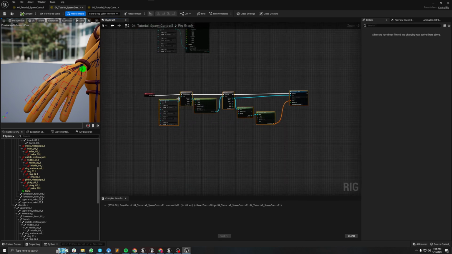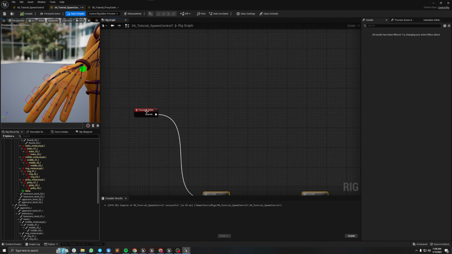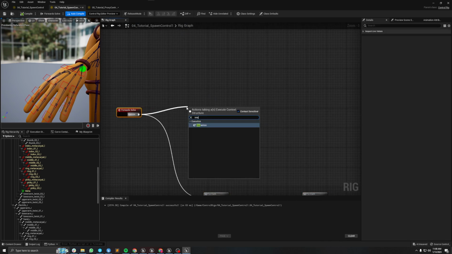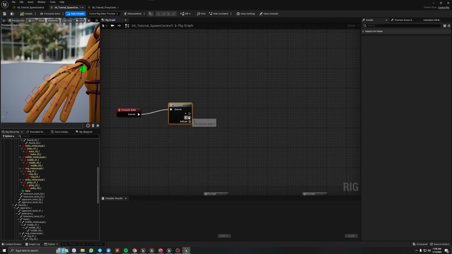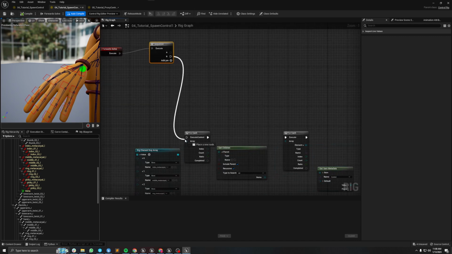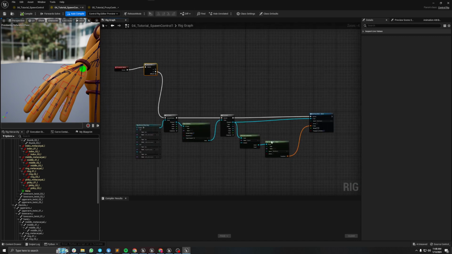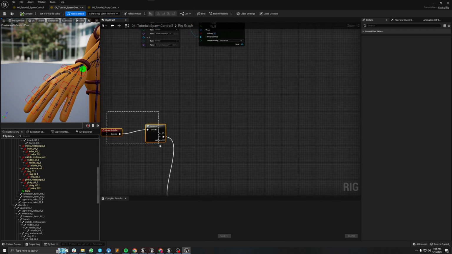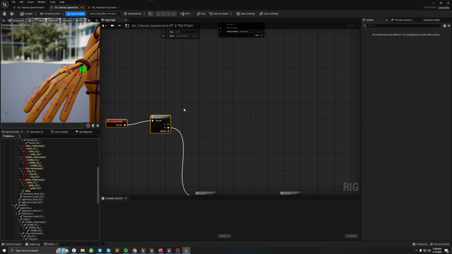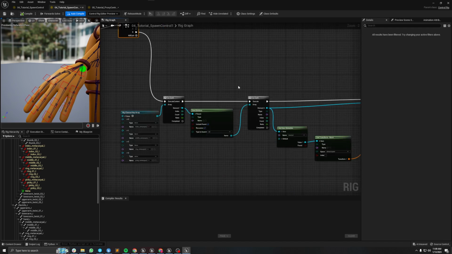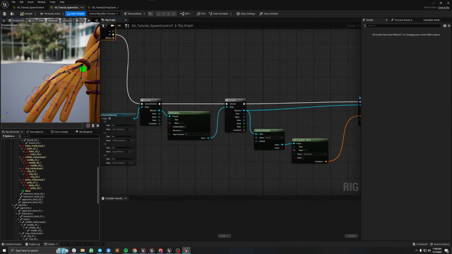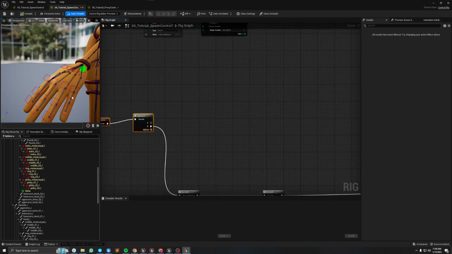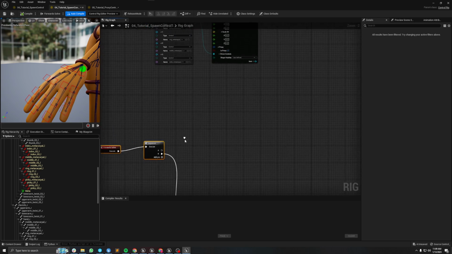So now all the magic is in the forward solve. The first thing I'm going to do again is a sequence to keep things clean, so that you can see that this is evaluating my controls for my fingers, and here is going to be the logic of the proxy control that's going to happen before any of that logic, because my proxy control is going to influence the position of those other controls. So I want to do that before any of them outputs their position to the bones.